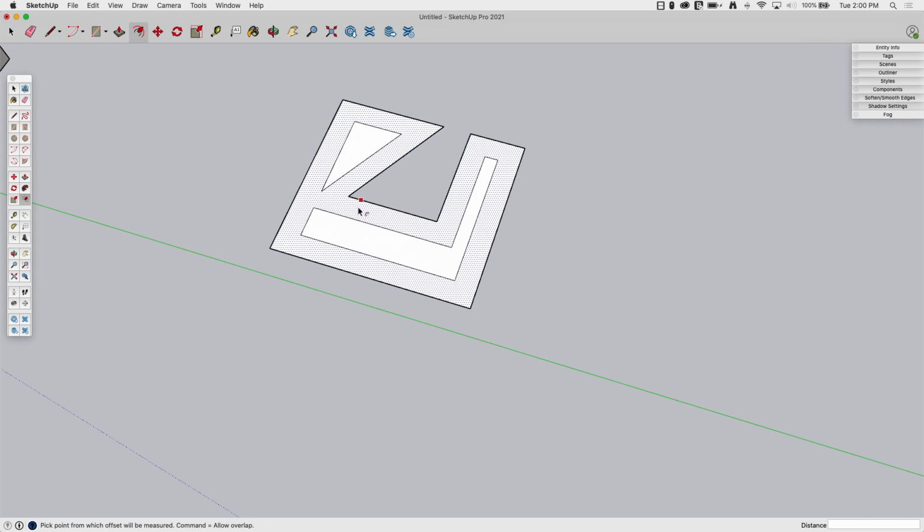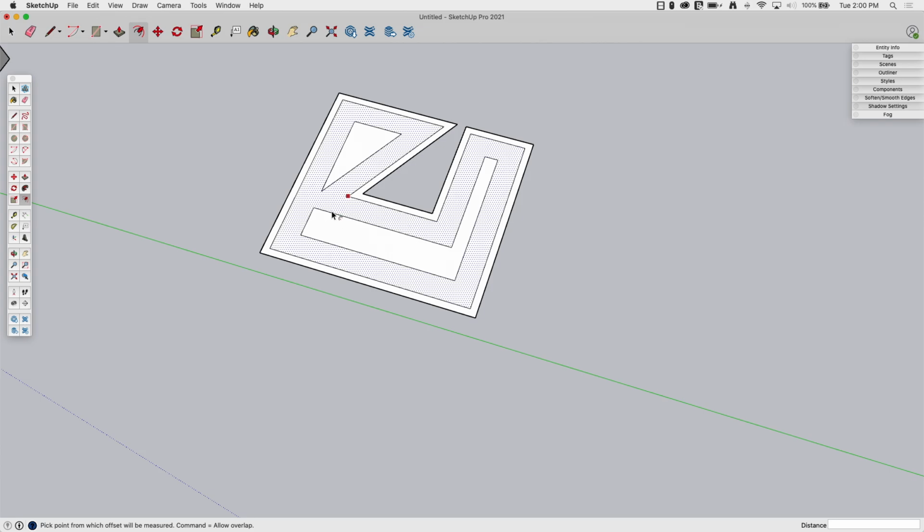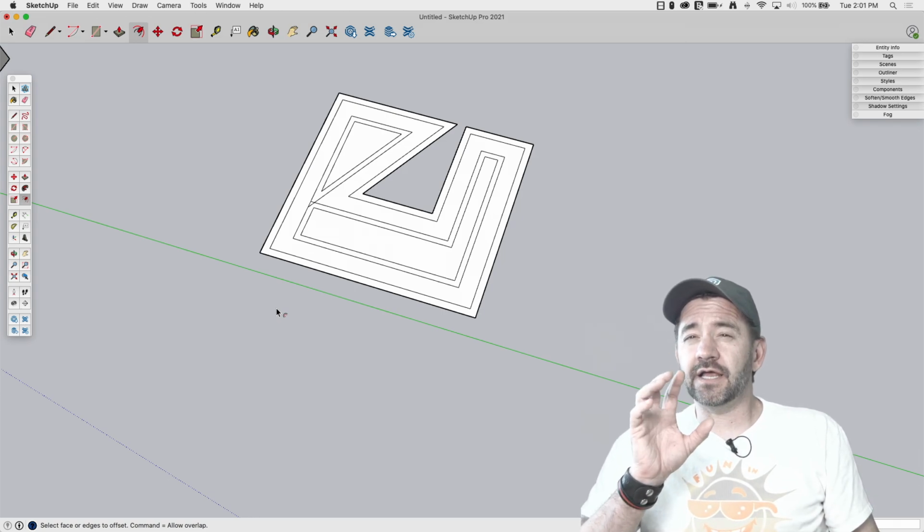If I take a composite shape like this, I'm going to go to offset, and if I offset this, it will take the outermost edge and offset that. So it's not going to offset this piece right here. If I want to offset that, I'd have to separately go in and pull this out. Same thing here. So there's a lot of things offset can do.